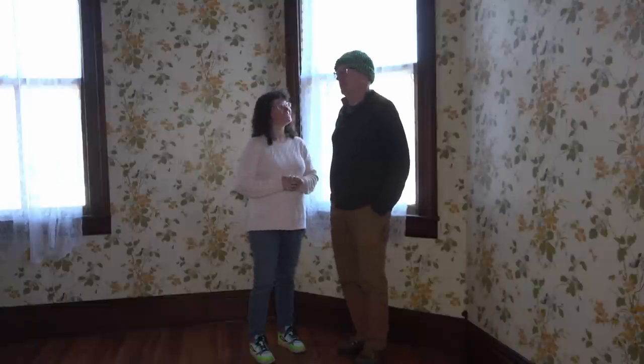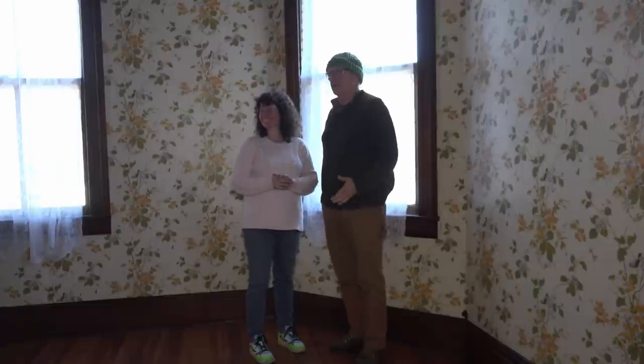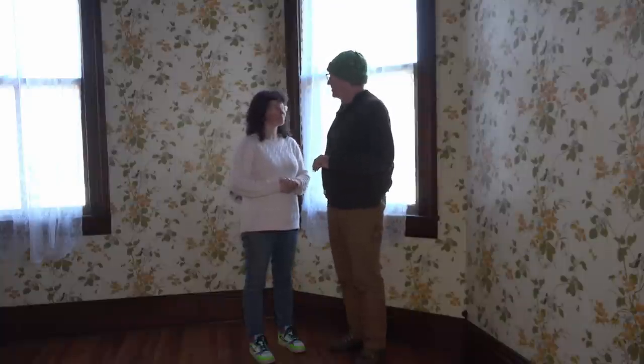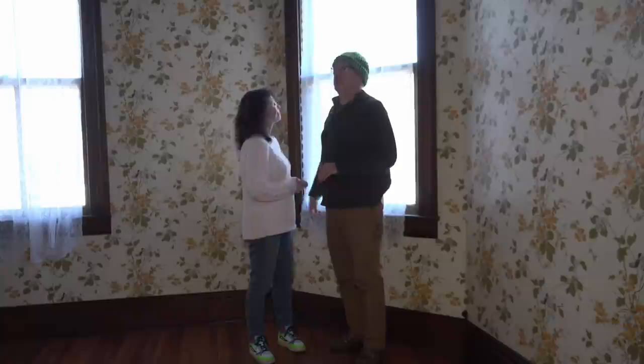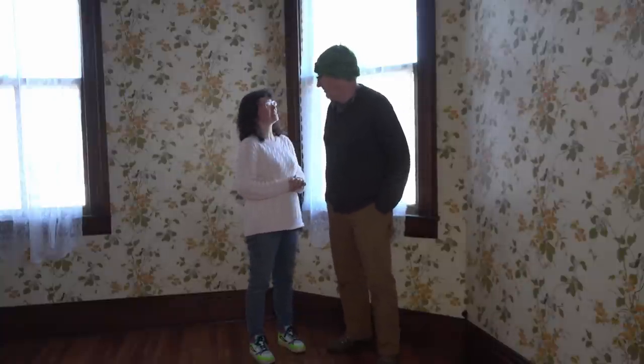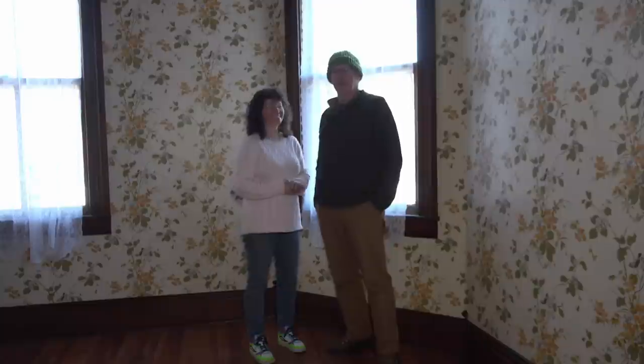That sounds good. It's a beautiful room. I mean, it is. The woodwork in here is perfect. It's probably the best preserved room in the entire house. And aside from the funky 1960s wallpaper, it's actually pretty nice in here. So, want to help me get it all put in here? Yeah, let's do it. Okay.